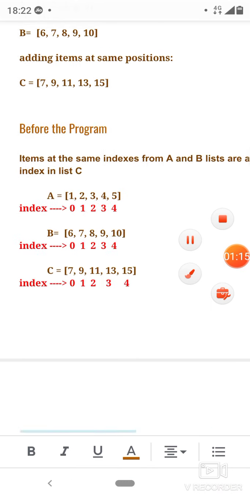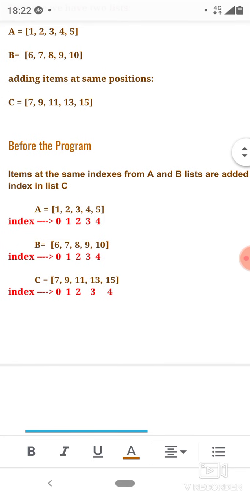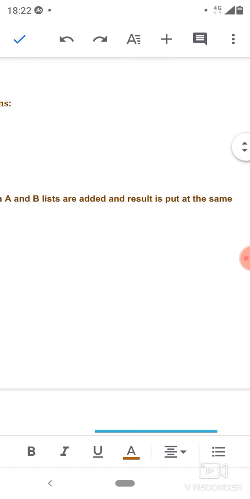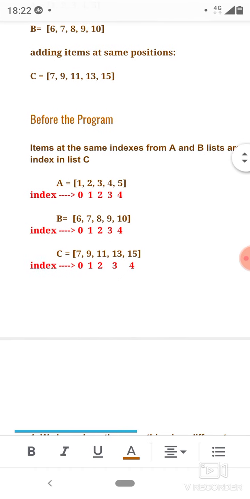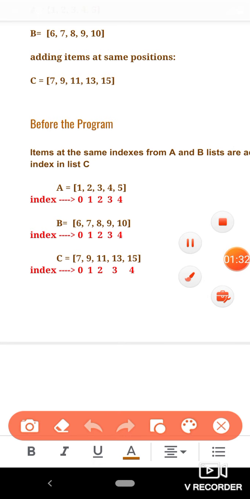What we want to do is that items at the same indexes from A and B lists are added, and the result is put at the same index in list C. There will be a list C which will have room for 5 elements, the same number of elements as A and B have.